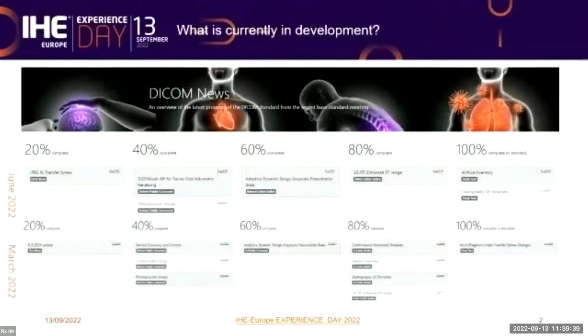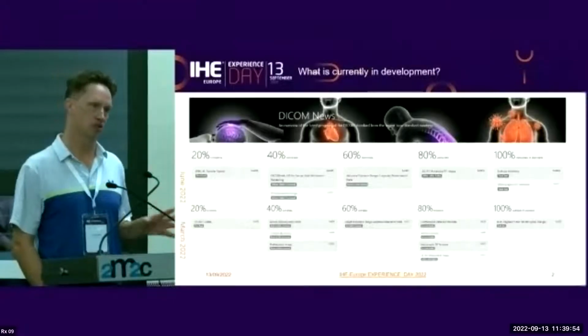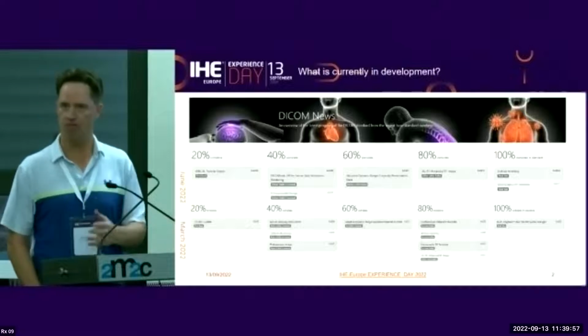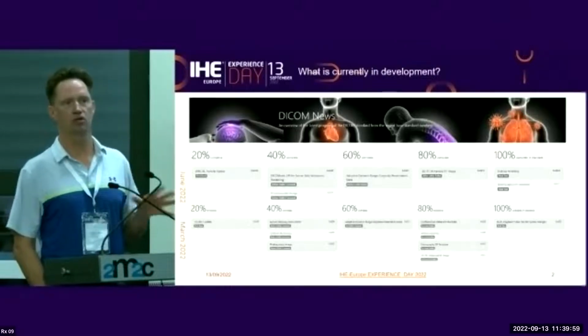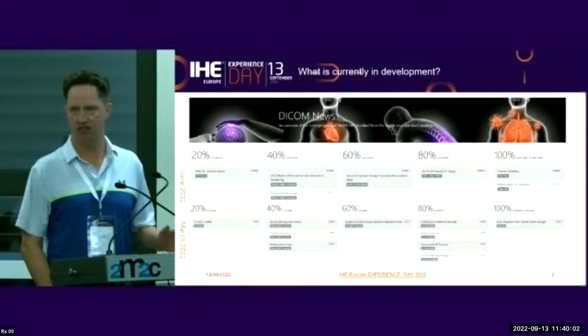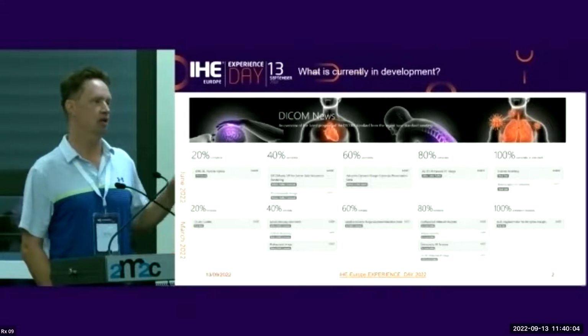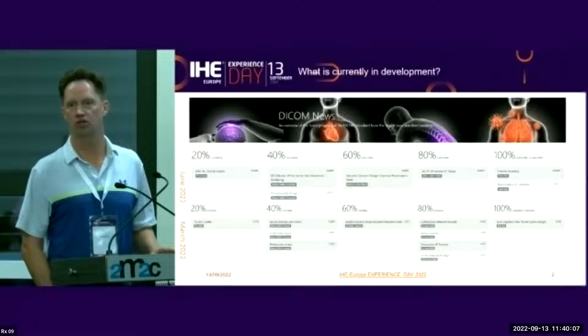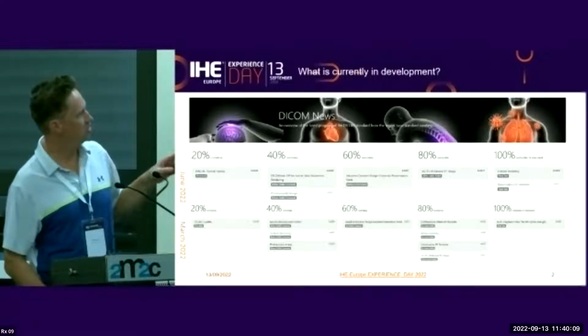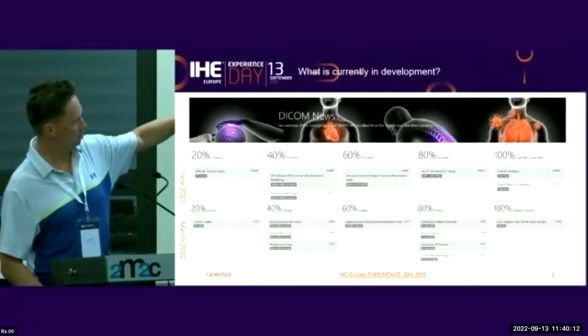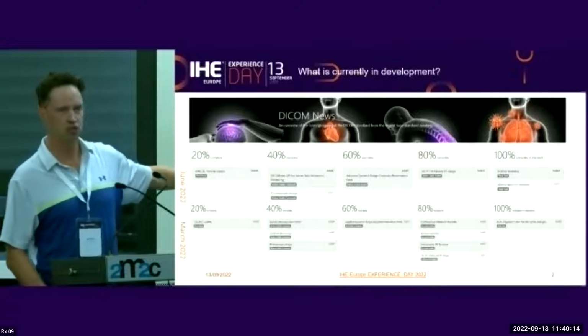So the first slide, I would like to show you how the DICOM process works. So we have 30 different groups. These groups are modality groups like MR, CT, X-ray, ultrasound, and so on, but also a group focusing on physics, a group focusing on web interfaces, and so on. So there are a lot of different experts, vendors, user people connecting and doing the work of the DICOM standard. And here you can see 2 meetings. There's the June meeting of this year and the March meeting of this year.